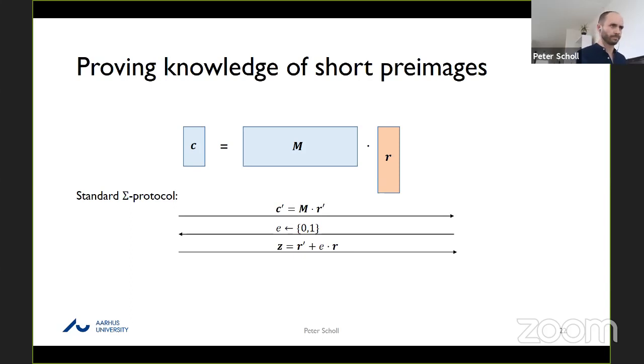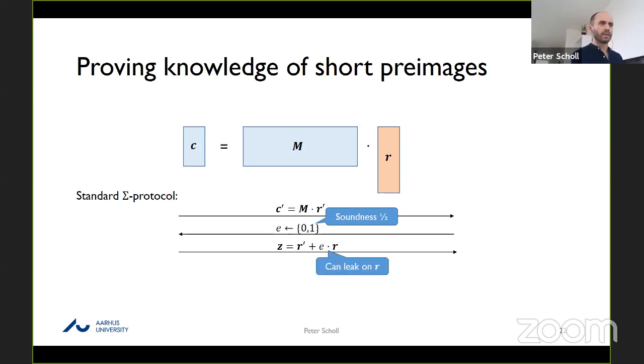which is either the randomness r prime or the sum r prime plus r. So then the verifier at the end will have to check firstly that z is short, as we want, and secondly that z satisfies the linear relation, which is going to be defined by c prime, or c prime plus e times c. And if this holds, then this should be a good proof. So we have binary challenges, which gives you soundness a half. So given 2 accepting transcripts, you can extract some short witness from the prover.